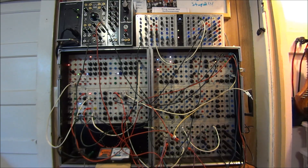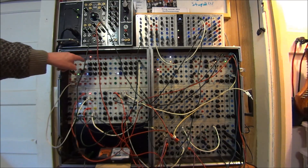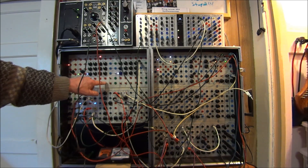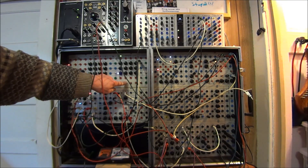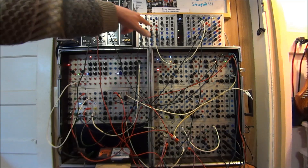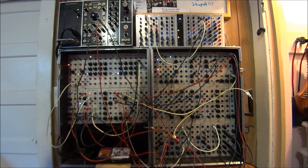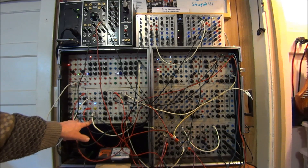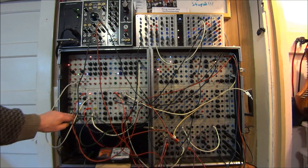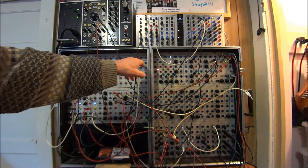What I have going here right now is a patch that's built of a lot of the techniques and patch elements that I've shown you over the last year. I have a patch — one row of a sequencer and programmer here, tuned to a scale — and I have two oscillators: a zero oscillator and a precision VCO from the Sound Transform Systems M-Boat. They're both being controlled by two sample-and-hold circuits, created by two stepped function generators on the Mystery Surge. The input they're sampling is the output of the top row of the programmer.